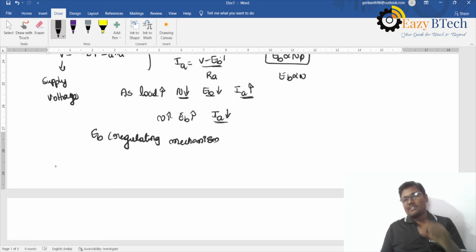So you can apply Fleming's left hand rule for the direction of the force. Suppose the flux lines are coming from the north pole to the south pole, and the current is into the conductor, and the thumb indicates the direction of the force. B is the magnetic flux density. Okay, that is the significance of back EMF.